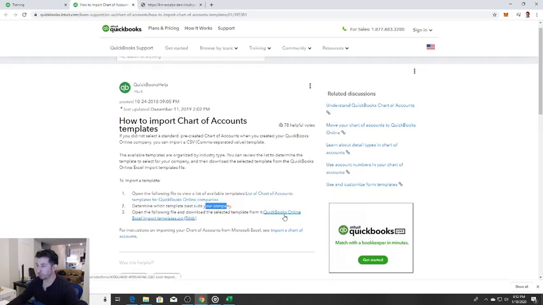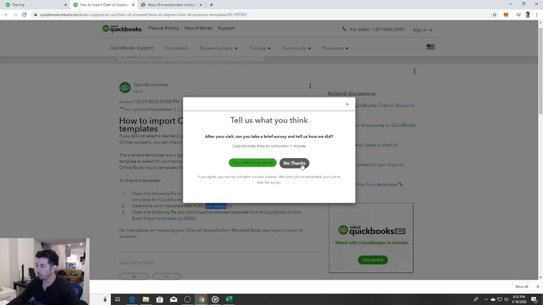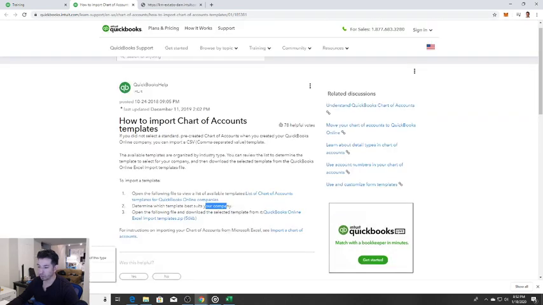Let's open this up. Open, show in folder. I have lots of stuff in there probably. Okay, so I'll go ahead and save that for later.